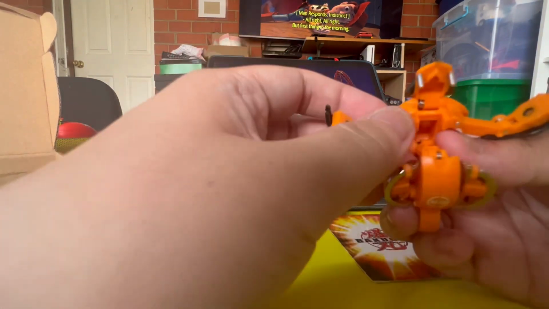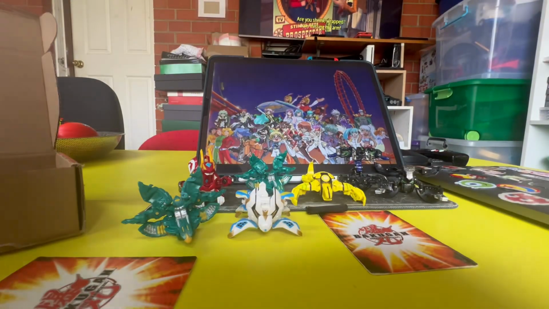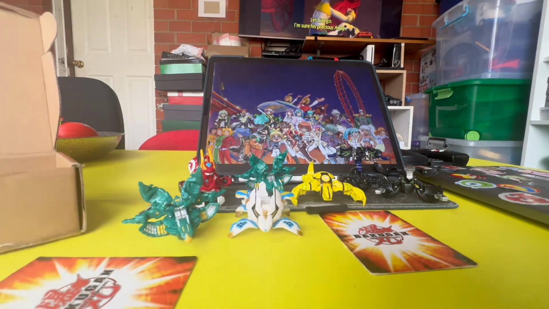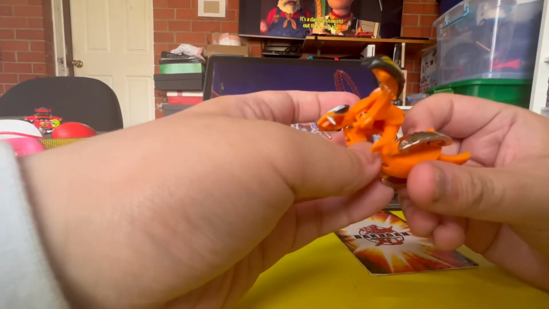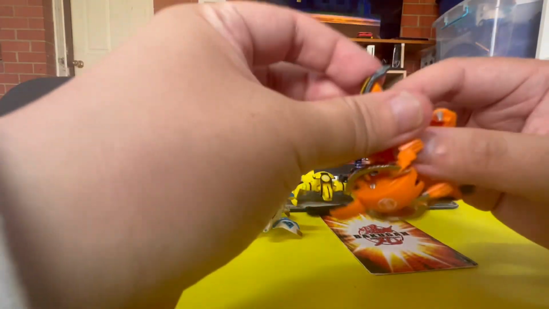whoa! Okay, so this is red horns, head, its feet is right here. Okay. Claws there. Feet there. And there. There we go. There's his feet, tails, claws, pin, and a special.